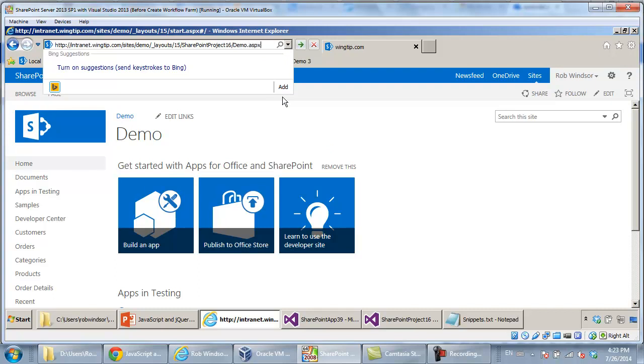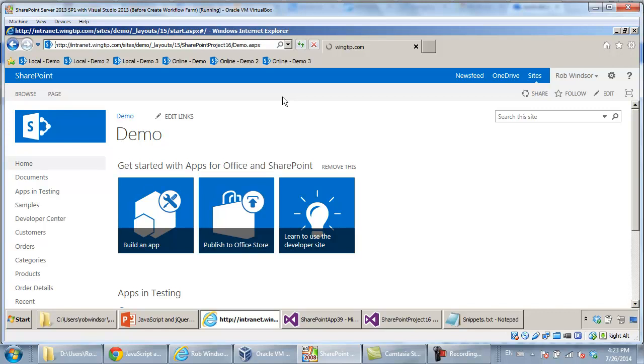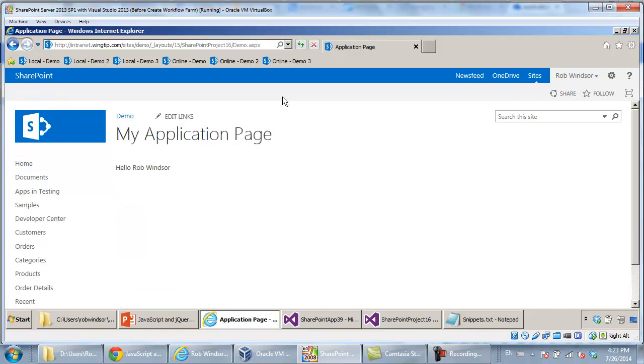This is where my application page lives, and I should see a page that has Hello Rob Windsor. Okay? So now I have an application page in my farm solution, which has the same functionality as the site page does in my app.